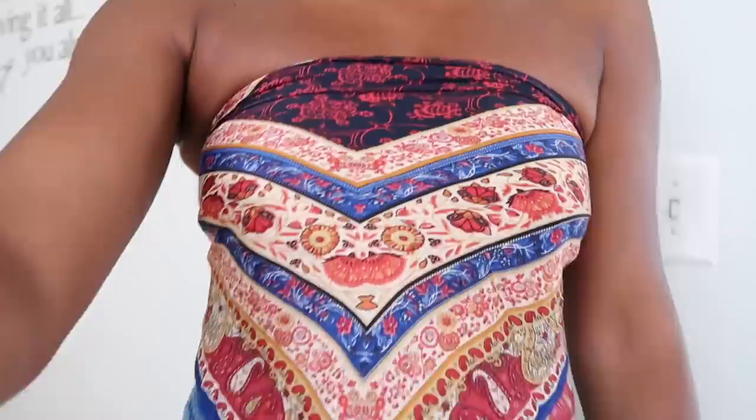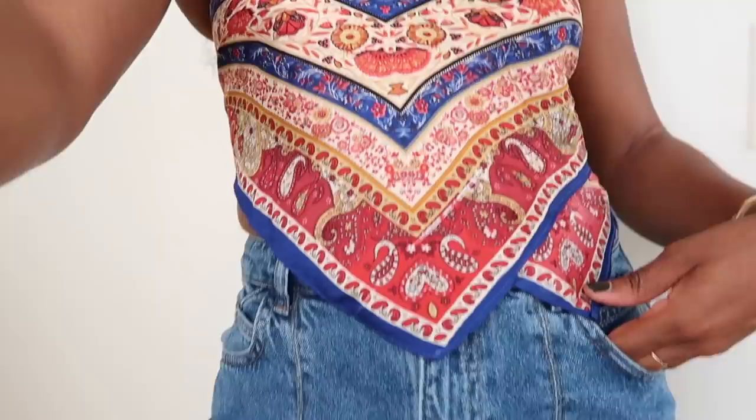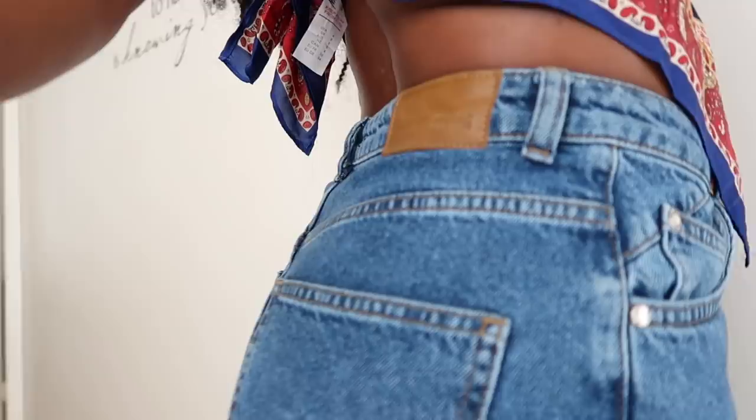They actually make this in a stunning maxi dress as well, but y'all know what I'm gonna do with this. Of course I'm gonna wear it as a top. What I like to do is half it like so, so that it's double lined, it's not see-through, and then I just tie it around very tightly and it stays up. Of course it works better with smaller busted women, but it's a vibe, it's a look. Paired it with those same jeans from Nasty Gal and my Lido mules, and doesn't it give you vintage early 90s vibes? I'm here for it, you guys know.